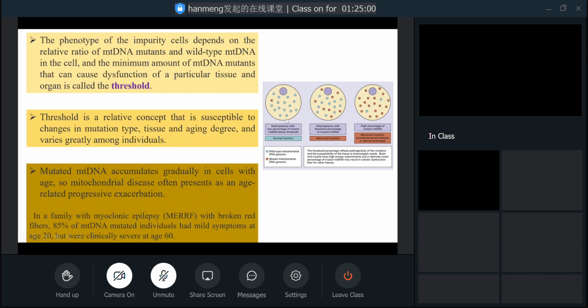So here we have only very little heteroplasmy because the wild-type mitochondria can compensate for the mutant function. So the mitochondria has normal function. Why does this phenomenon occur? Till now, there are few studies on it. So this needs you guys to work and study to learn about this phenomenon.